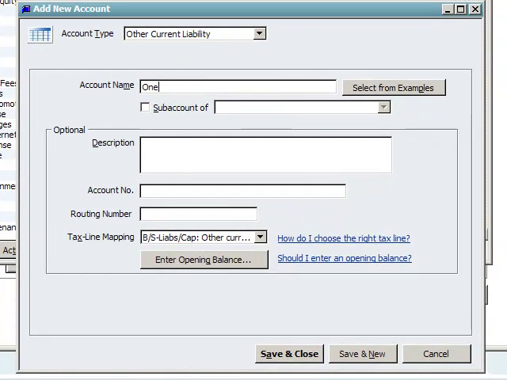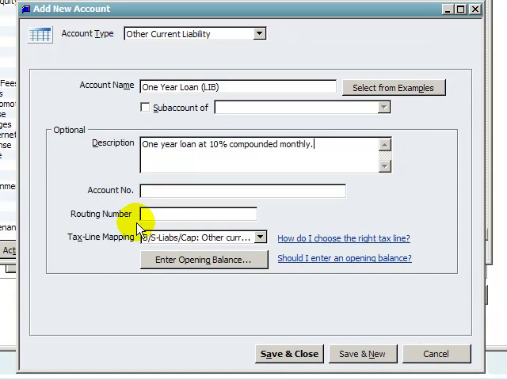We will call this 1 year loan, and we'll say it's from LIB. We won't make it a sub-account of anything else, and in here we could say this is a 1 year loan at 10% compounded monthly.